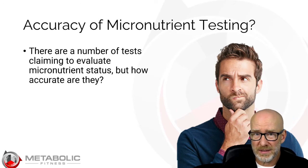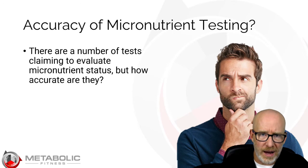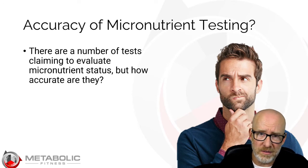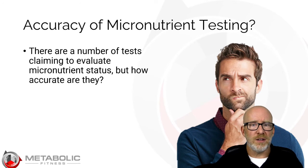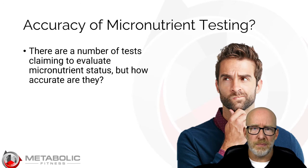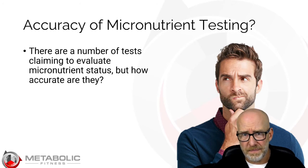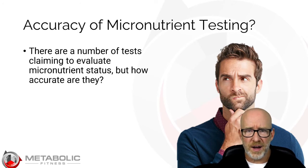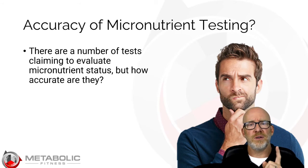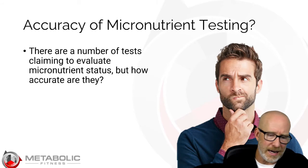Why do we need micronutrients in the first place? Look at biochemistry. Almost every single biochemical pathway requires at least one or some kind of micronutrient as a cofactor or coenzyme. You can't run your cells without micronutrients. Some people talk about carbs, proteins, and fats being important, and they are. But you can't utilize carbs, proteins, and fats without micronutrients. There's nothing else that's more important. It's not curcumin, not resveratrol, not green tea extract. People talk about glutathione all day long — you can't even make or utilize glutathione if you lack micronutrients. They are fundamentally important, and it'd be great if we could accurately test for what patients and clients needed.